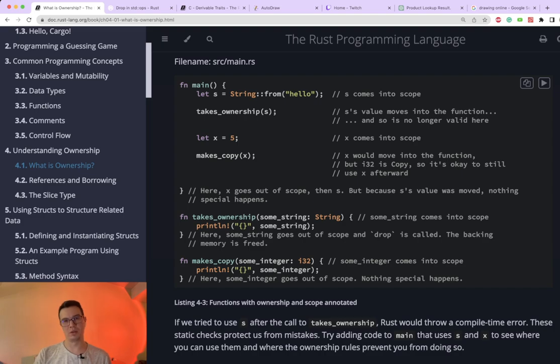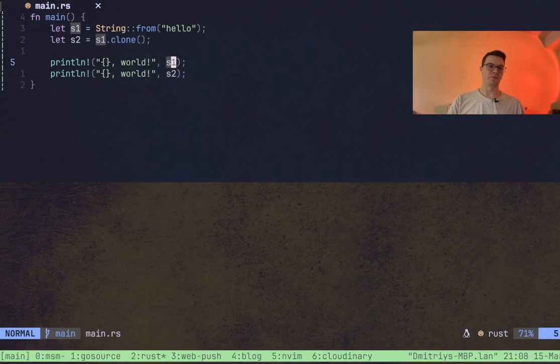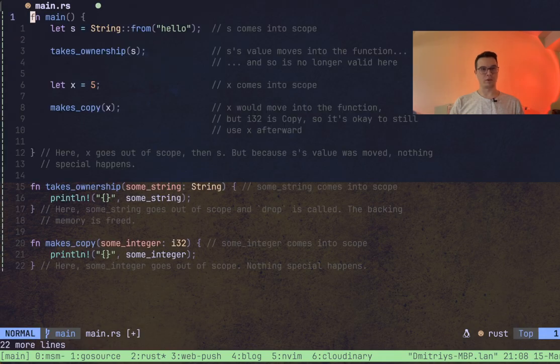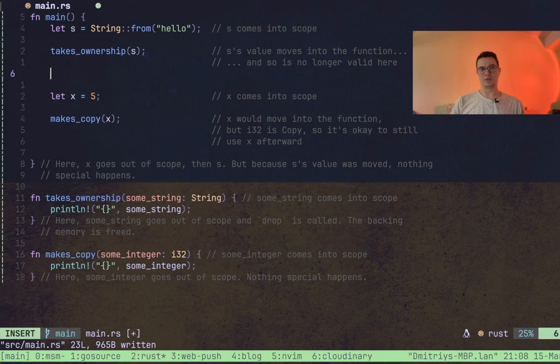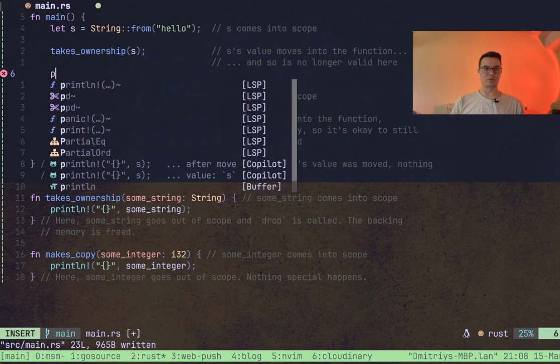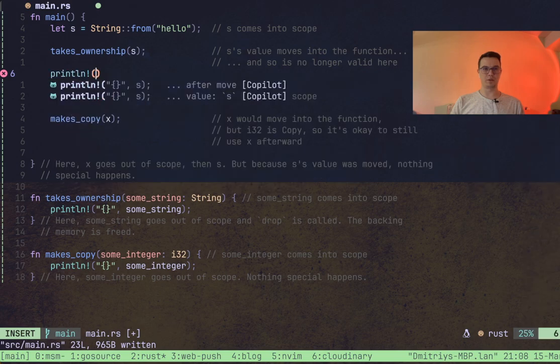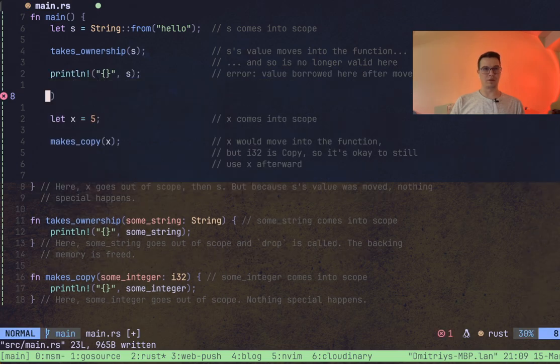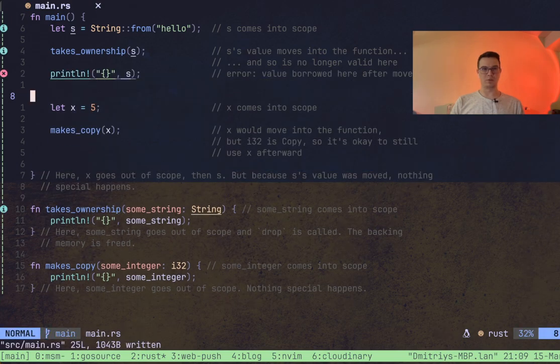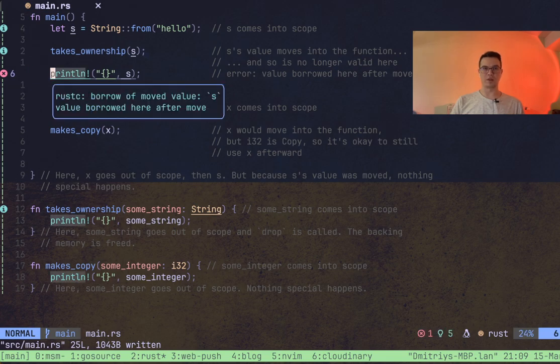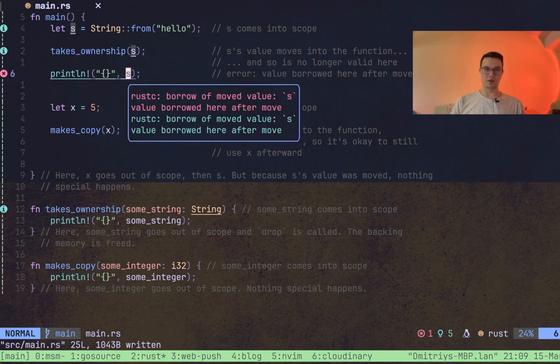And I want to try it. So if I try to print s after the move, I will get an error because s was borrowed of moved value.